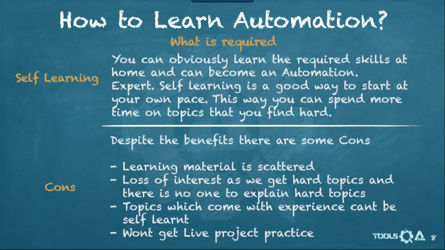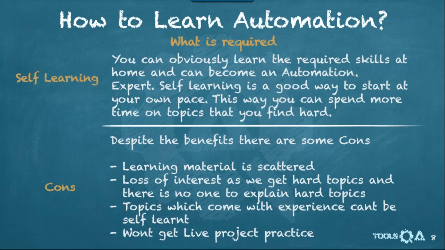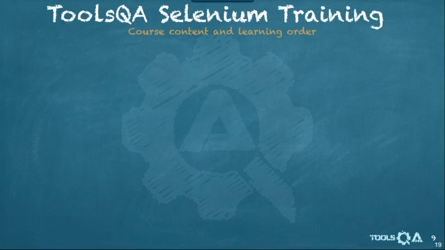So people need someone who has some experience and can share that experience with you, and they can help you step by step to learn certain topics which come with experience. All right, so this was how you can learn, and the mode was self-learning, and you can definitely do self-learning. It's one good way to actually learn more about new things. But then we have a couple of cons here. So let us move on to the next topic.